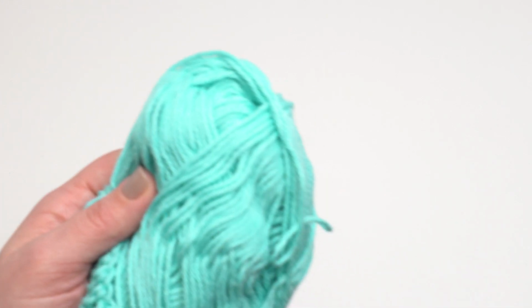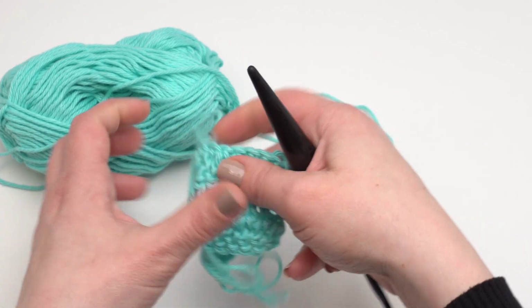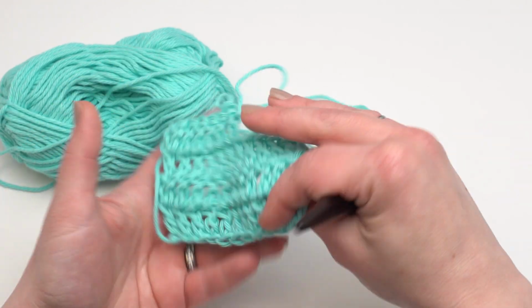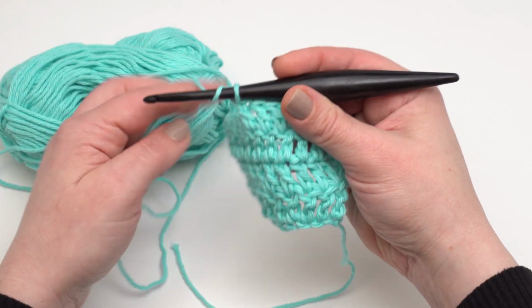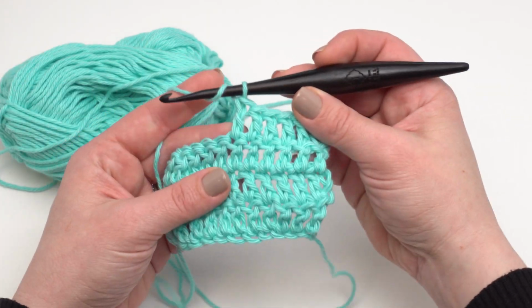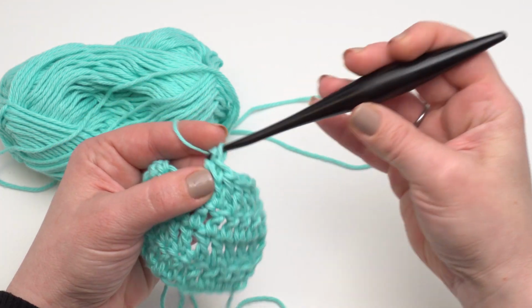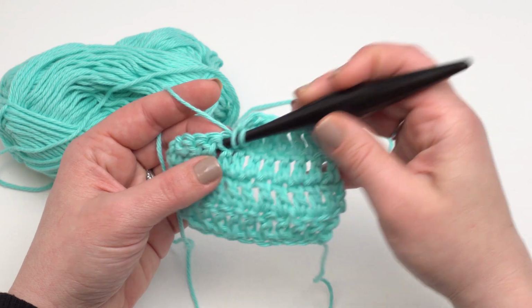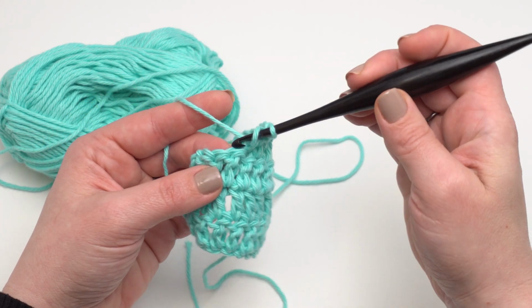Now, how does it slide on the hook? Let me pull up another swatch I've been working on here from my bucket on my lap. That's what you hear knocking around on here. There we are. So this is just a simple swatch of double crochets. And we've got an I hook here, so a little bit bigger. And you can see it just works on the hook really beautifully.